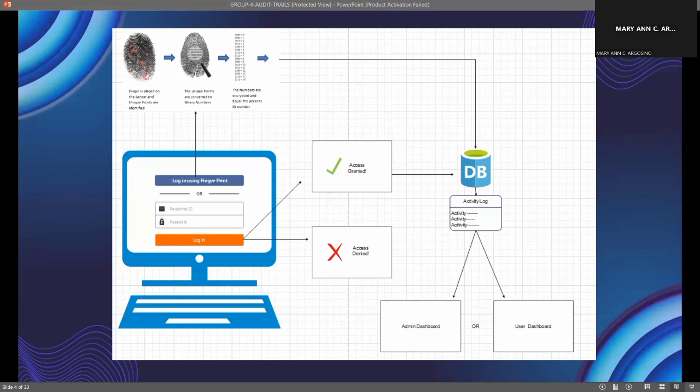Simply sa device po na activity log, may nire-record dun yung ginamit na device which is fingerprint scanner. If hindi naman fingerprint scanner yung ginamit, kundi yung normal login, ito nga yung may personal ID tsaka yung password, ma-store lang sila dun sa device na ginamit nilang pang-login, like computer or cellphone.